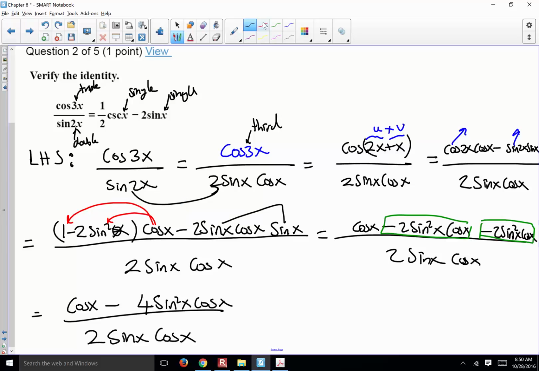Oh, what's that? Good question. That's what I was going to propose. Can I cancel one cosine, one sine from these guys, and there still will be one left over because this is double? Yeah, it's adding or subtracting an object here. We can't cancel them unless we will cancel them eventually, but we need to first split them apart. Separate this denominator into 2 parts.